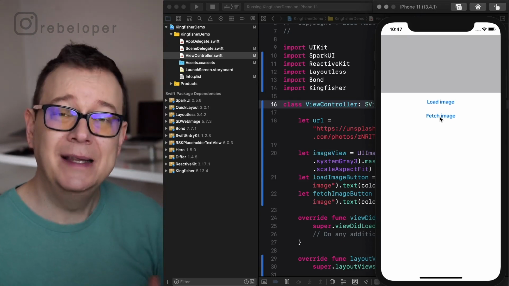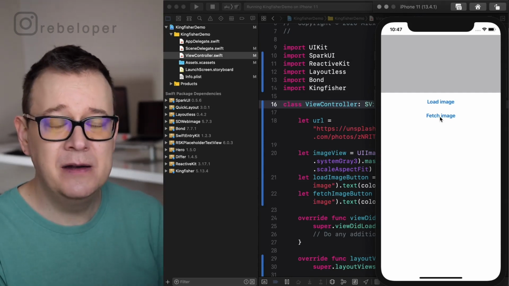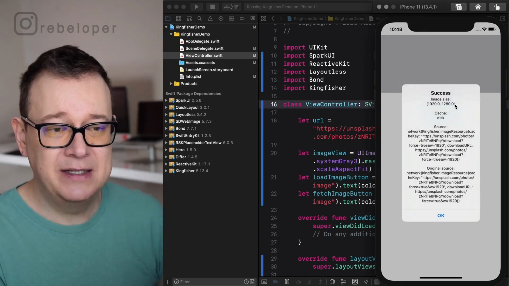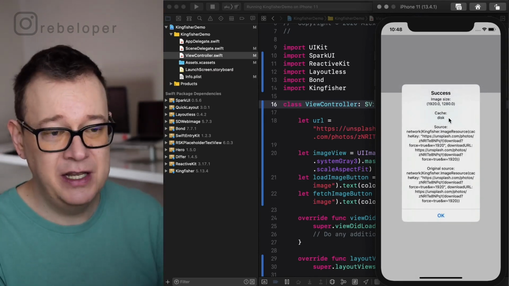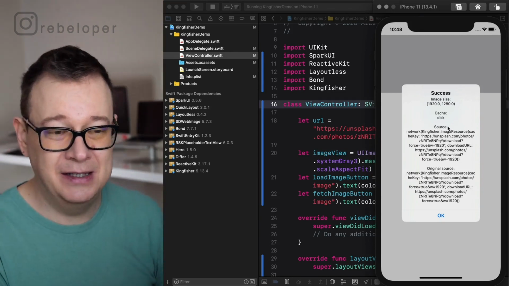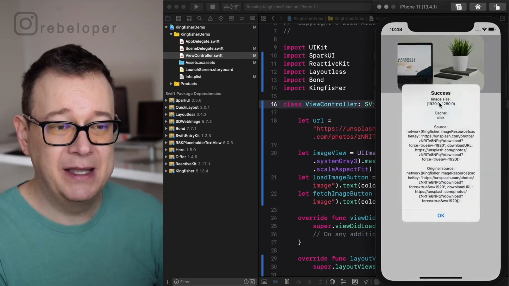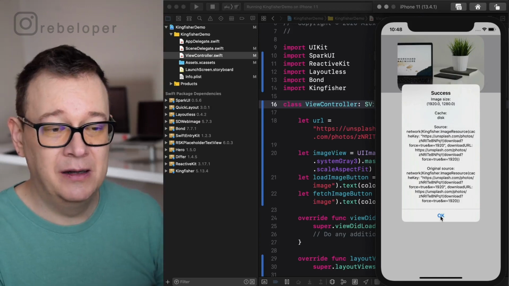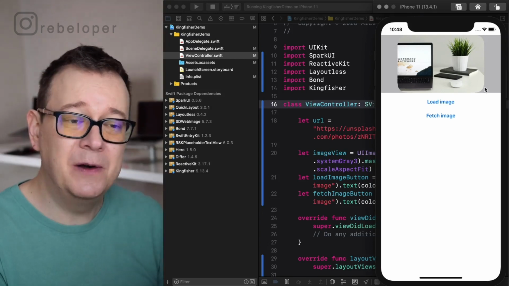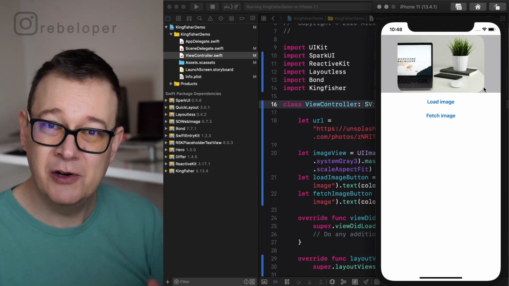Sometimes you don't want to display it on a UI image view, you just want to download the image. And here I'm just displaying the data in an alert. So let's just tap on that. As you can see here, we have the image size, cache. It's on the disk, of course, because I have already worked on this, but we will take a look at this info later on. And let's just tap on the load image so we can see again the alert with the info, which we will talk about later, and some rendering and the presentation of our image in that UI image view. So this is what we are going to build out today.